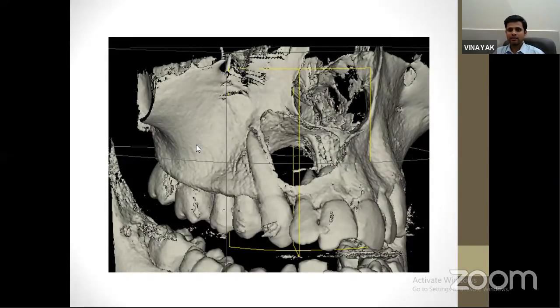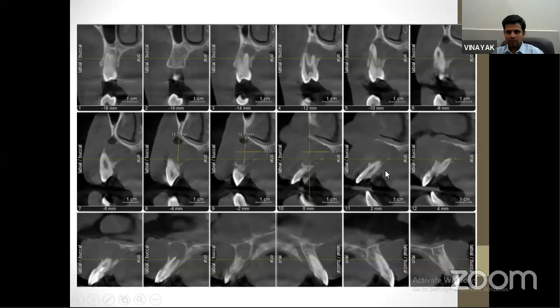Now, if you see here, there is a radicular cyst associated with 1-2. This is your 1-2, right? This is your 1-1, this is 2-1, 1-3, 1-4. You can see this radiolucency, right? This is the cystic cavity. There is expansion of the buccal labial cortex, and thinning of the palatal as well as the labial cortex. So all these things can be seen. We can see if there is perforation, expansion, or root resorption, and how many teeth it is involving. This periapical lesion is now involving the palatal root of the first premolar also. So we will have to check the vitality of that tooth before deciding on a root canal.